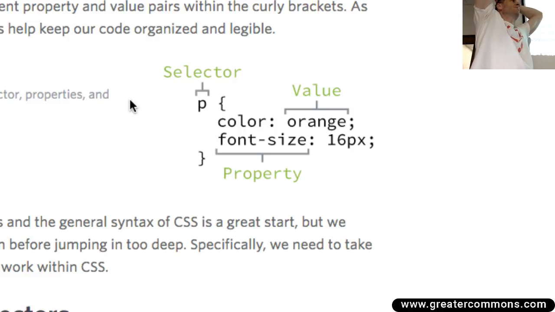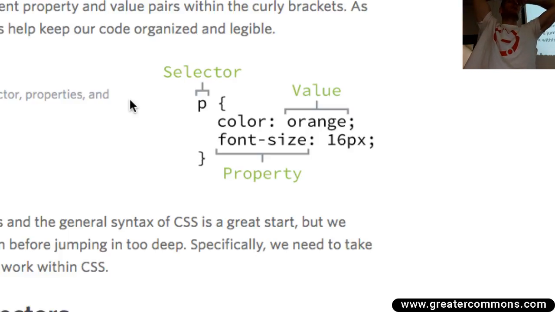Code between curly braces is often known as a code block. It's a block of code. So between those curly braces, that's your declaration block, and your declaration block has declarations. Every declaration is made up of a property and a value. And so just like with HTML, you have to learn what are all the different elements I could use. With CSS, you have to learn what are all the different properties I could use and what are their values. And that's how you style stuff.